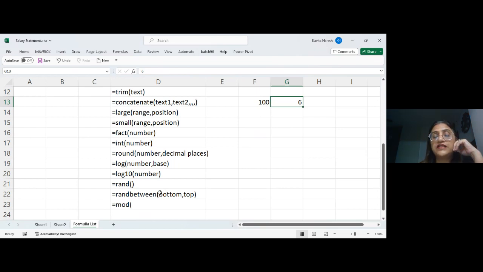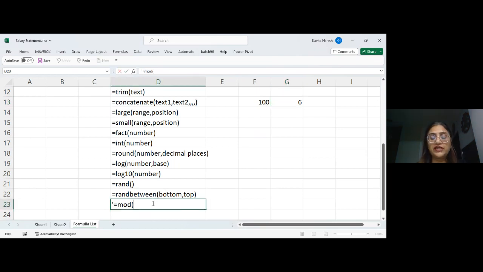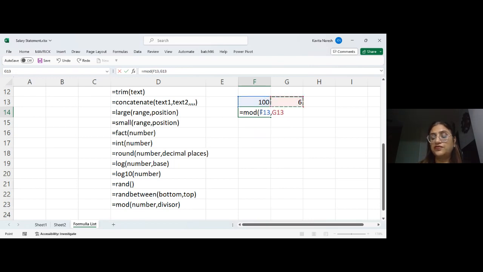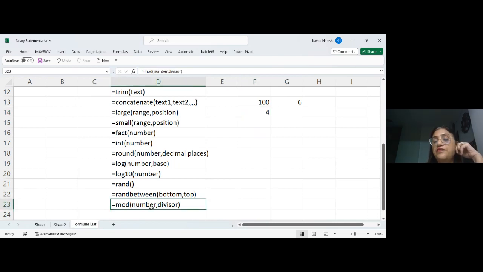You can check with the help of MOD. MOD will take the number and the divisor. Here you can take equal to MOD(number, divisor). See, the remainder will be 4, because 96 is completely divisible by 6, but after that the remainder is 4. So the MOD function will give you the remainder.